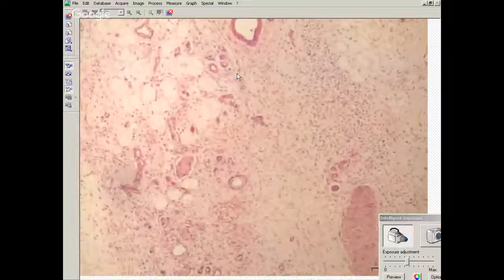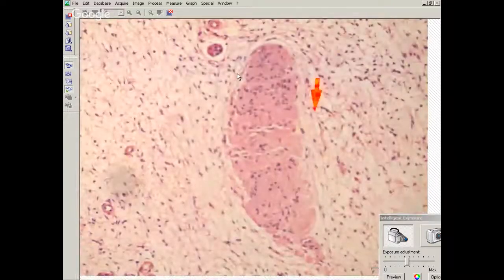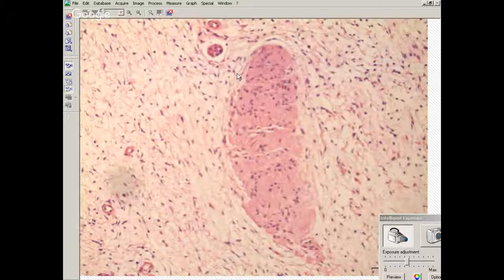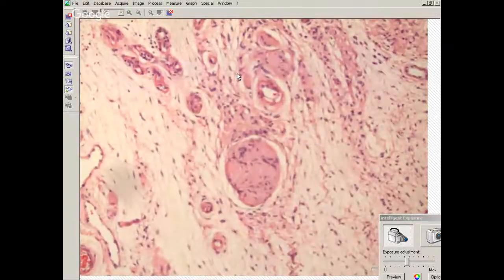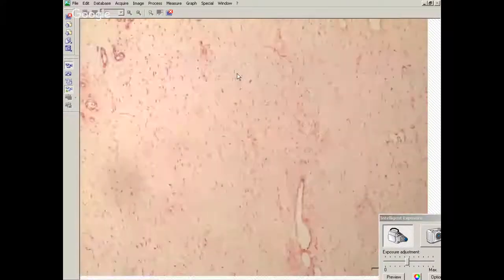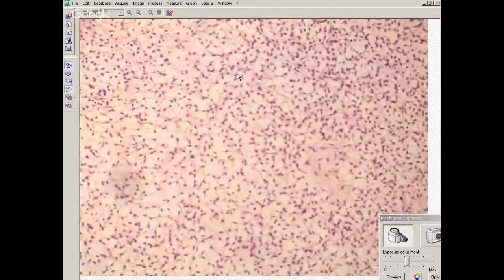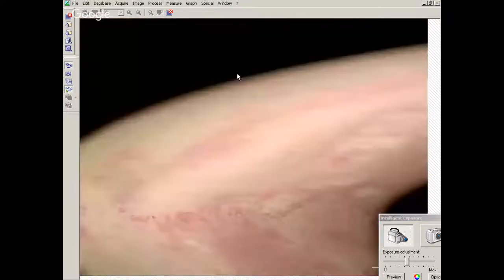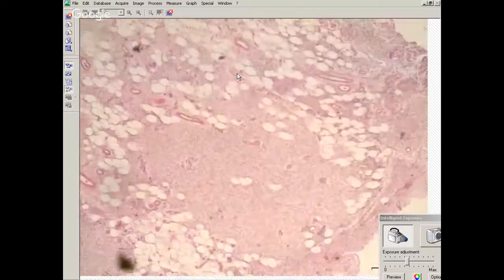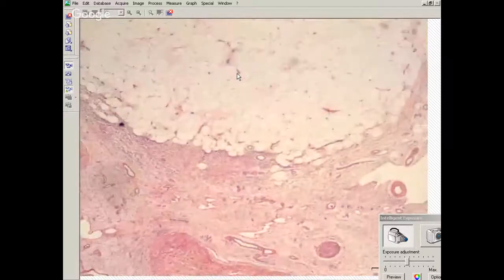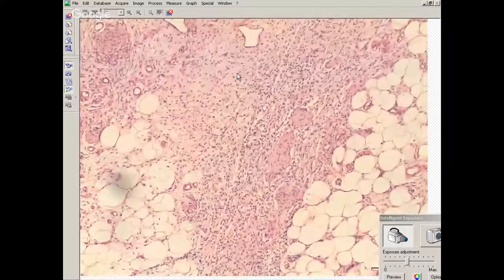Oh, and you typically have these collections of nerve. They're almost like little nerve clusters. If you stain them with neurofilament, they'll be positive. Those are typically present as well. If you got something on the boards that looks like this, this is a neurofibroma. So it's infiltrating into the tissue. It's infiltrating into fat, but that does not mean that it's a malignant peripheral nerve sheath tumor. This is still a low-grade tumor, but this is classic neurofibroma, okay?